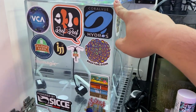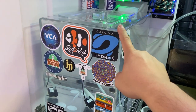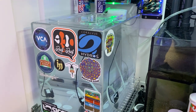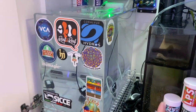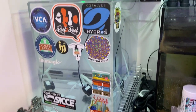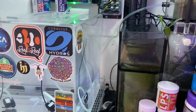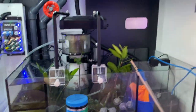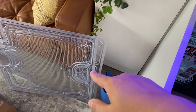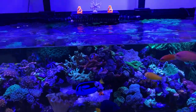I was looking at the dimensions of the auto top-off reservoir because I feel like I need a bigger one. This one is about a 10-gallon reservoir — I was thinking about getting a 15-gallon to see if the extra 5 gallons would make a difference. The issue is if I go on vacation for a week or two, especially in summer with fans on and higher evaporation, this won't last. Overall though everything is set up nicely — no leaks, no fish have jumped out.